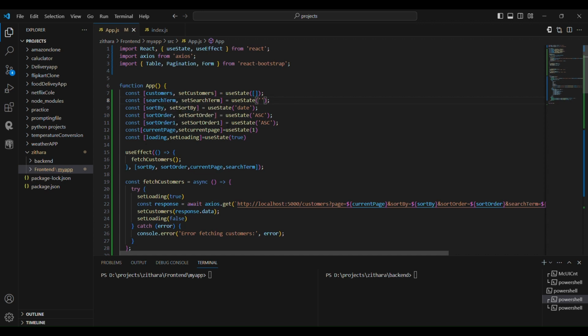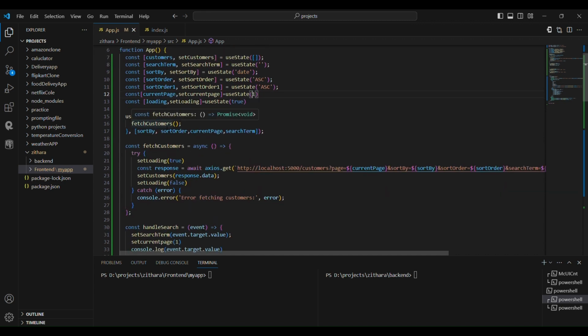For sort order, the default value will be ASC, meaning ascending order. The same applies to set order 1. In current page, the default value is 1. And for loading, the default value is also set.